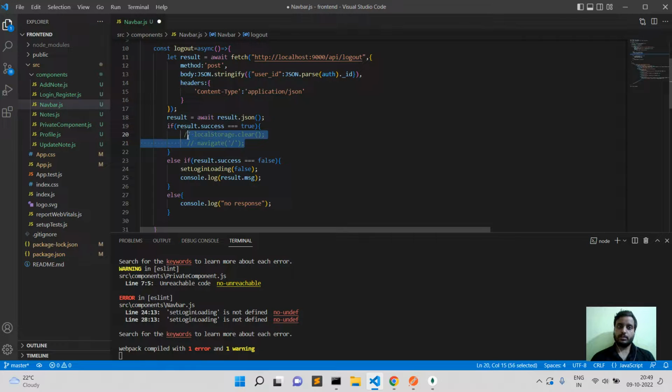If it gives success message, then we will clear the local storage and navigate to the login underscore register.